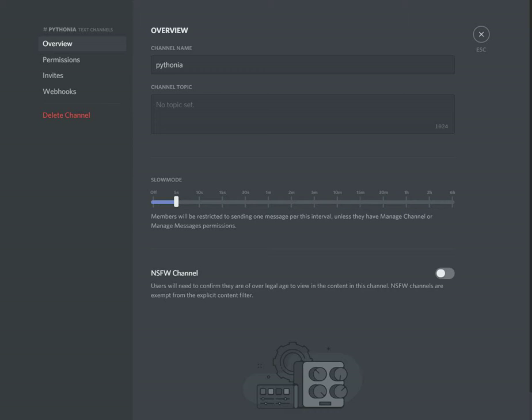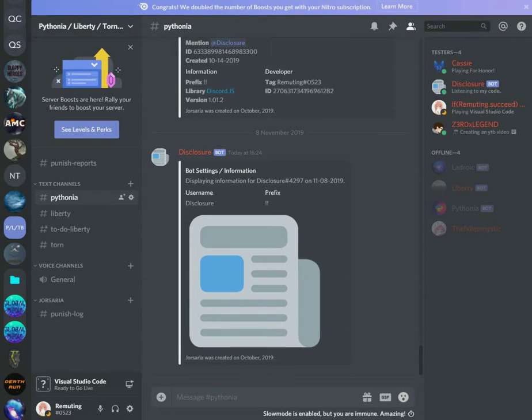But what we'll be doing is we'll create a command that does it for us, so we don't need to. This makes it easier for your moderators or administrators if you're ever gonna host it in your own server, but it makes them easier to do all this moderation stuff.